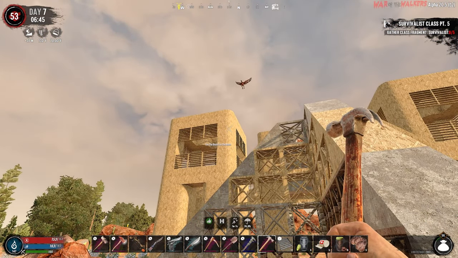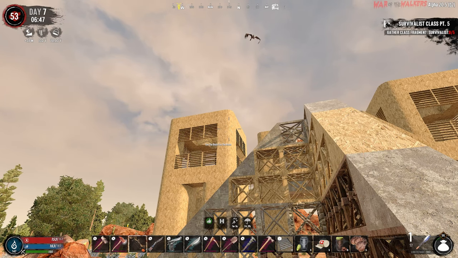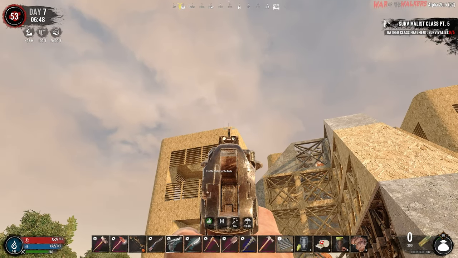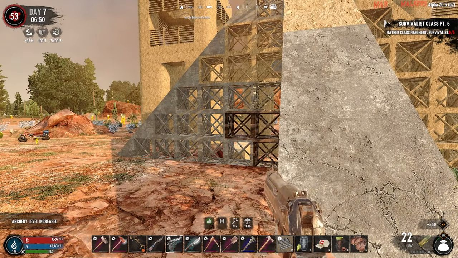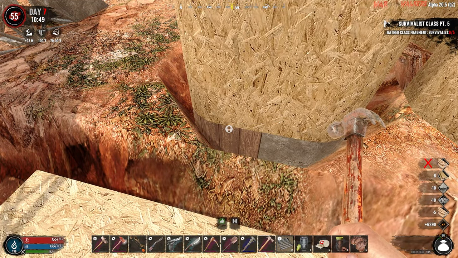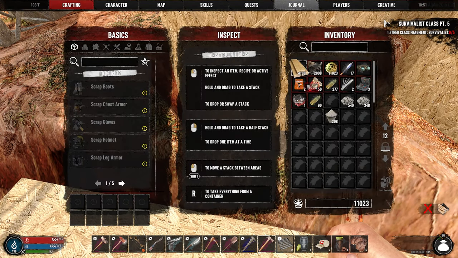Got a vulture. Come on, Eve. Alright. Oops, might want to reload. Dead. Alright, back to work. Oops, out of wooden nails. I'll just make more of that later. I should have enough wood to at least get the main stuff to wood.